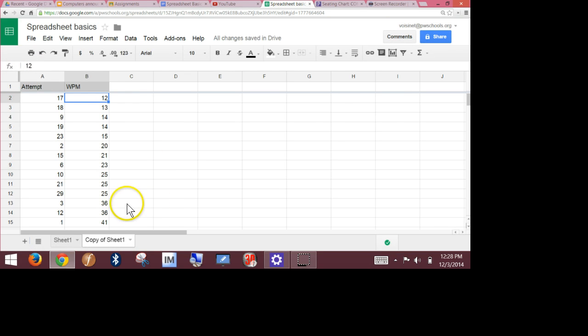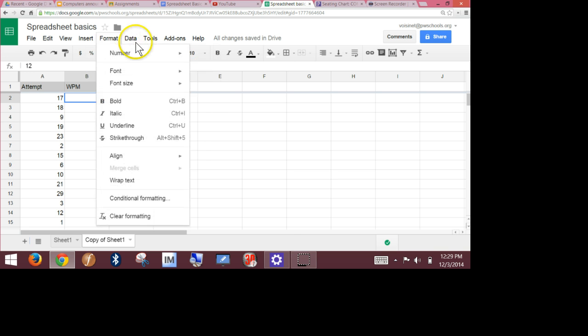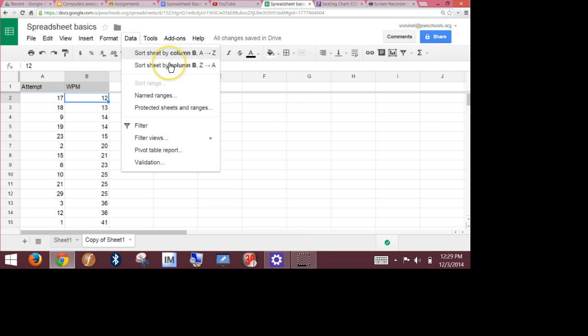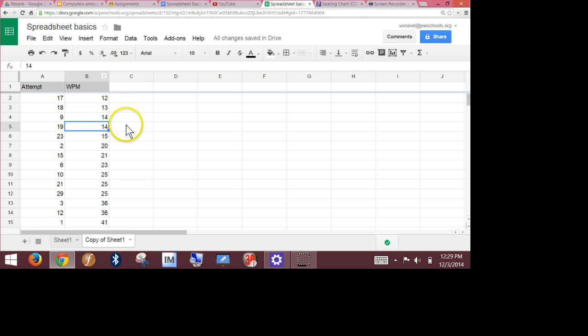So we're going to list these numerically. You might have noticed it says A through Z. You should infer from that it means numerically 1 through whatever the highest number is. And if it's Z through A, it would be the highest number to the lowest. So we're going to sort it. And then, these steps aren't too complicated. We're going to want to select all the data in column B.